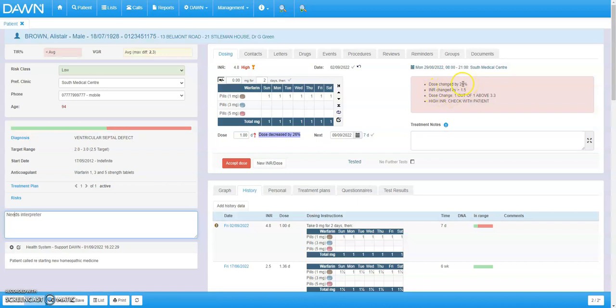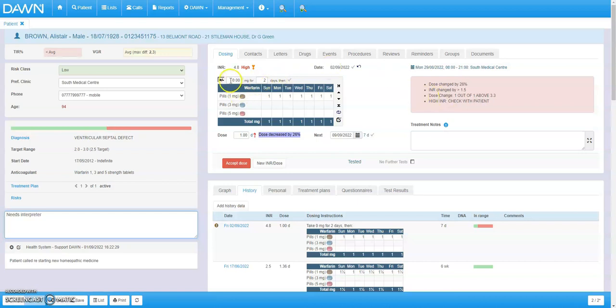It's telling us that the INR has changed by more than 1.5. It's done a dose change because 1 out of 1 result have been above 3.3. And this patient has a high INR, and I should really check why with the patient. It could be that they've had something that has interfered with the action of their warfarin.